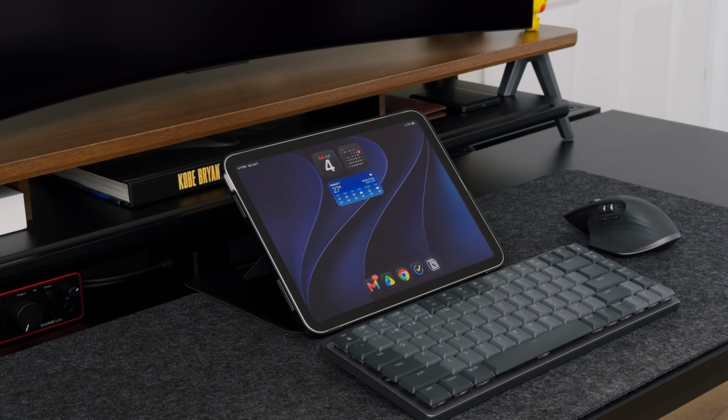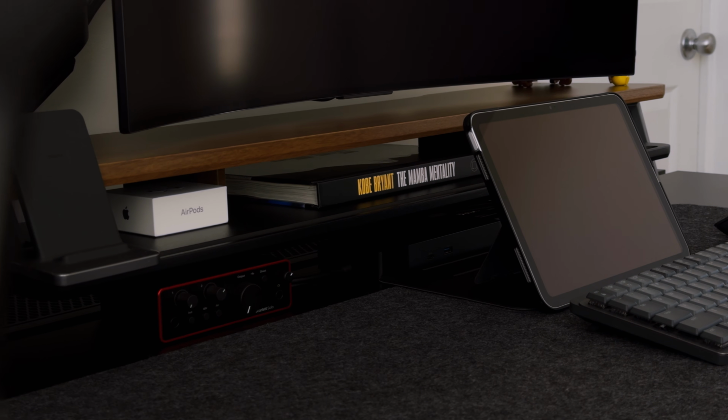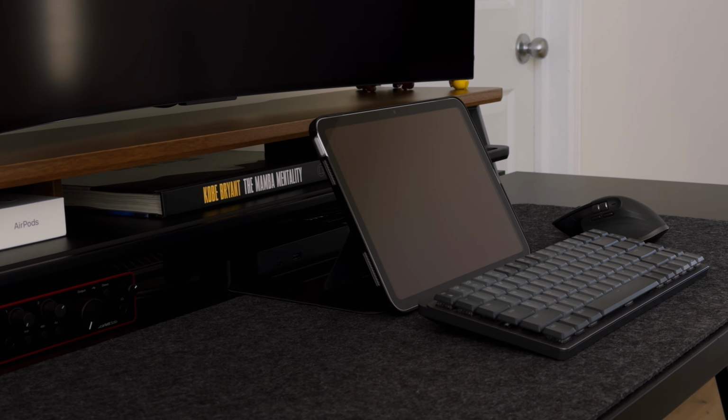This is my iPad. I've owned an iPad now for probably over a decade, and although my use cases have changed over the years, the iPad has always been one of my most used devices. From being solely a media consumption device to now allowing me to stay productive and organized in my professional and personal life. In this video, I'll show you how I like to set up my iPad to be productive while also using it as a device that lets me unwind at the end of the day.